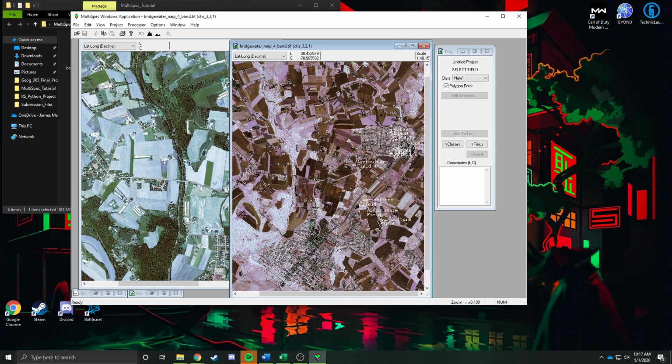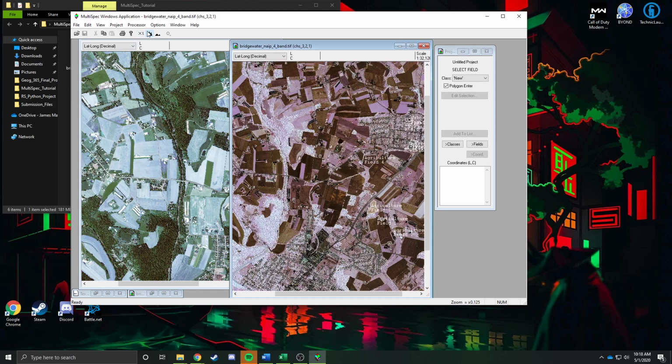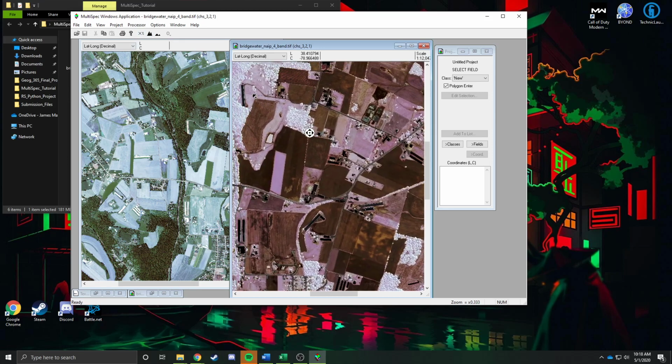Additionally, when we're drawing polygons, you can also scroll to the edges of the image. I tend to not like that because it doesn't feel too precise, and there have been many times where I've overshot what I've been trying to do, and then I have to fight to get back into my area of interest. So I find it way easier to just use middle mouse to pan. But enough jabbering on. Let's do this.